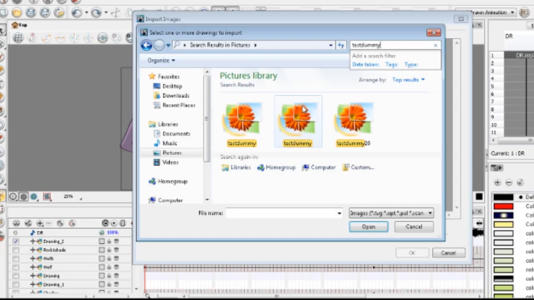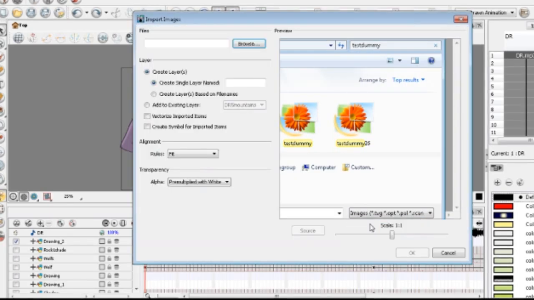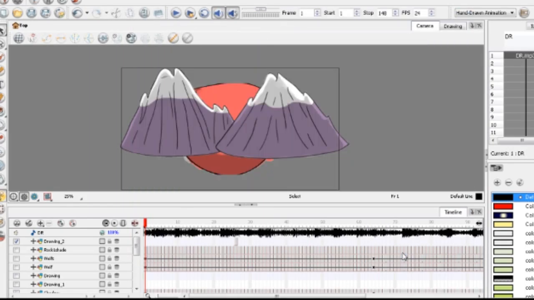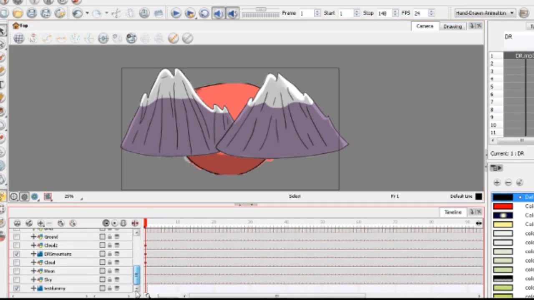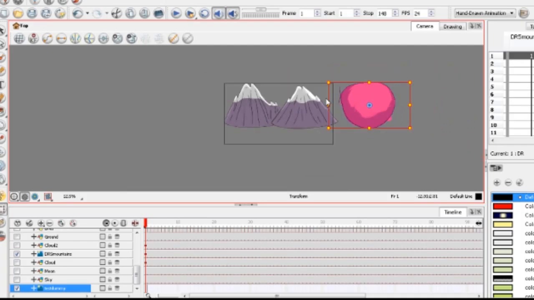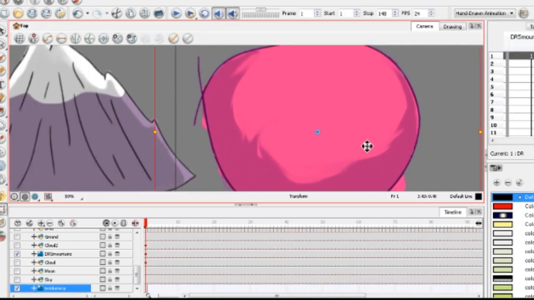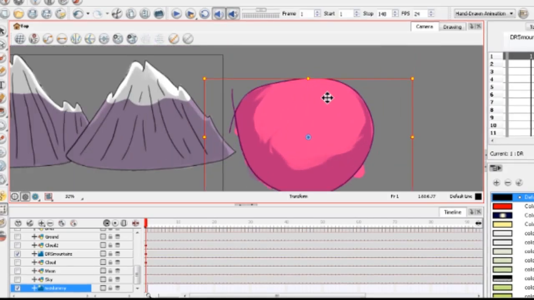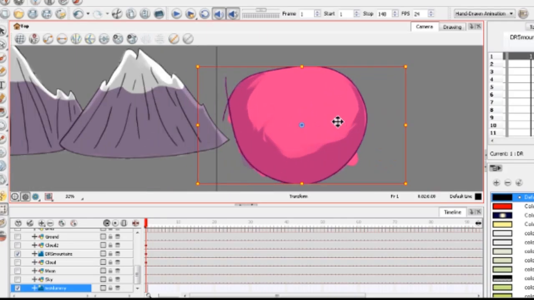Now, which one of these is the PNG file? Not that one. There we go. This. Okay, hopefully this one works out better. Yeah, there we go. That's what I meant to do. All right, perfect. So that way you can implement this without the background. Make sure it is a PNG file, not a JPEG. That was me being a dummy, thinking that would work when it clearly doesn't.